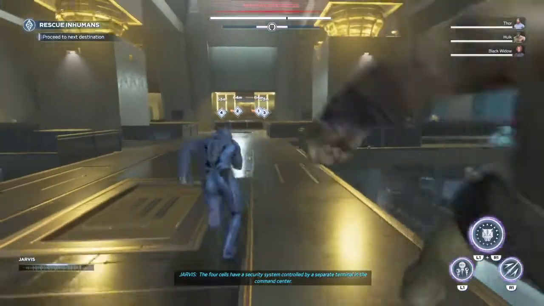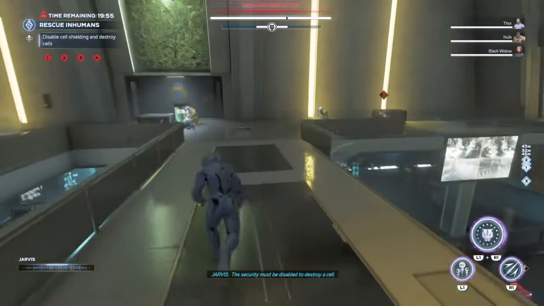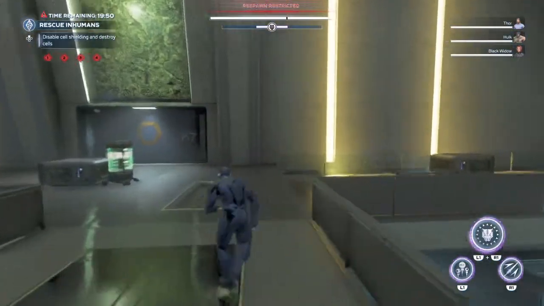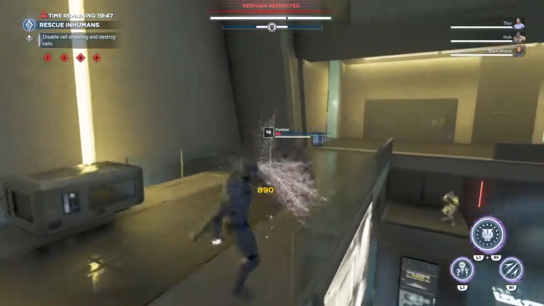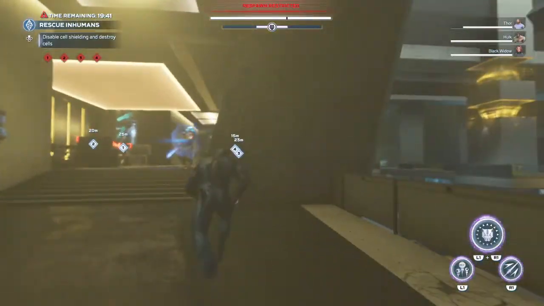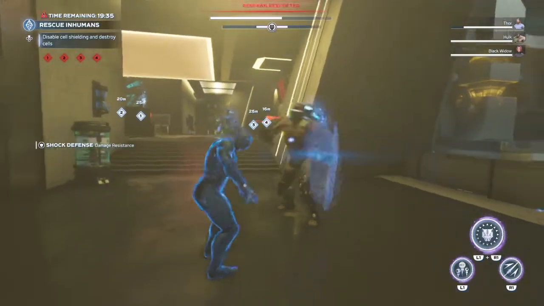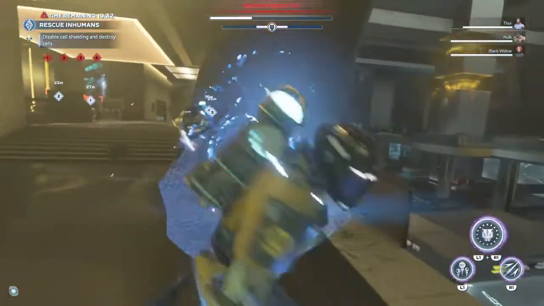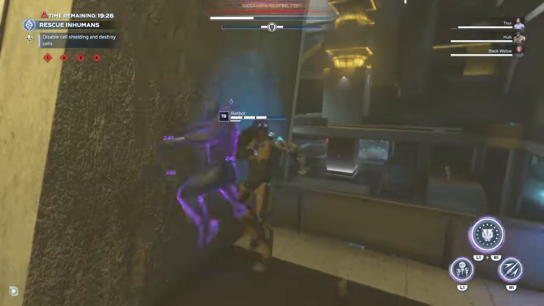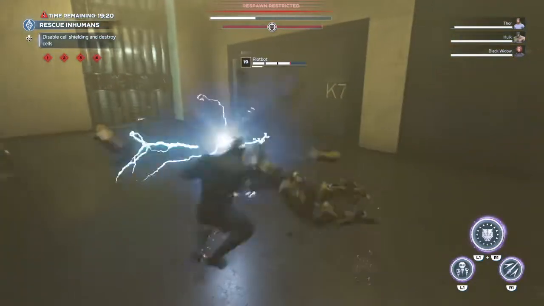Cell ID. The four cells have a security system controlled by a separate terminal in the command center. The security must be disabled. Yeah, y'all think you're gonna stop me. You can only go down to the perimeter. Move quickly. Where the fuck is this chewing at? You can just eat it. Alright, bitch. That's it. Oh my gosh. That's not a perfect dodge, bitch. Perfect dodge.